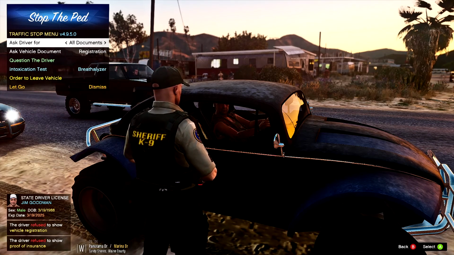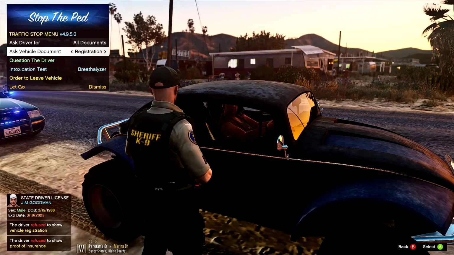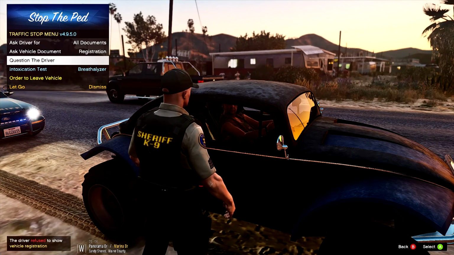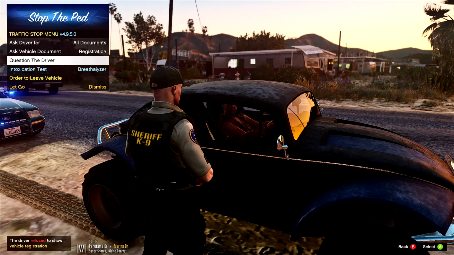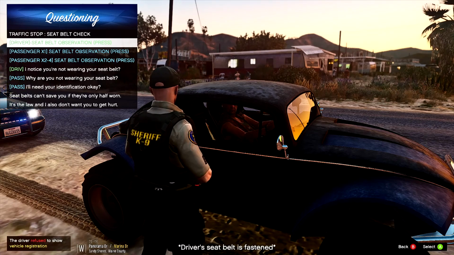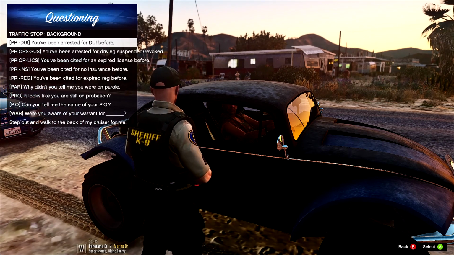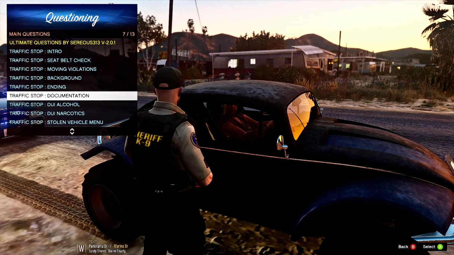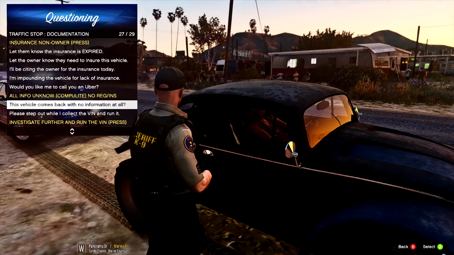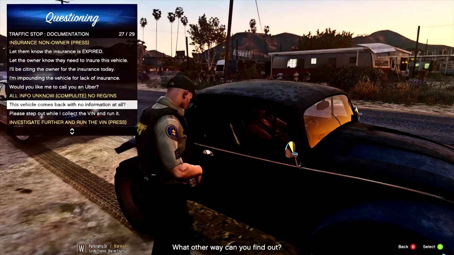Okay, so Jim Goodman is his name there, DOB 3-19-1988. Hello. Okay, so is there any reason why you're not providing me with registration or insurance for the vehicle? Let's see, is he wearing a seatbelt? That's good. Okay, so background, no. I think it's under documentation. Okay. So, sir, this vehicle comes back with no information at all. Do you have permission to drive this vehicle?